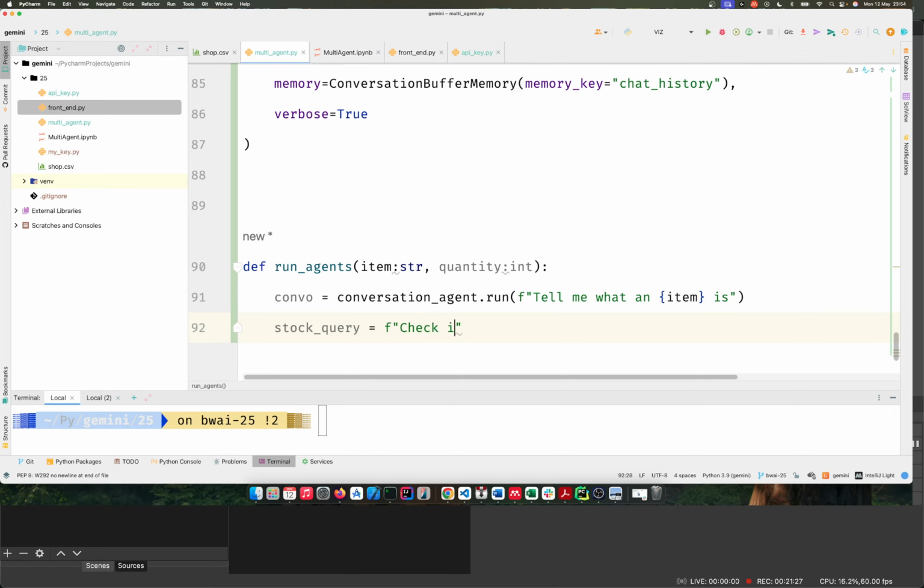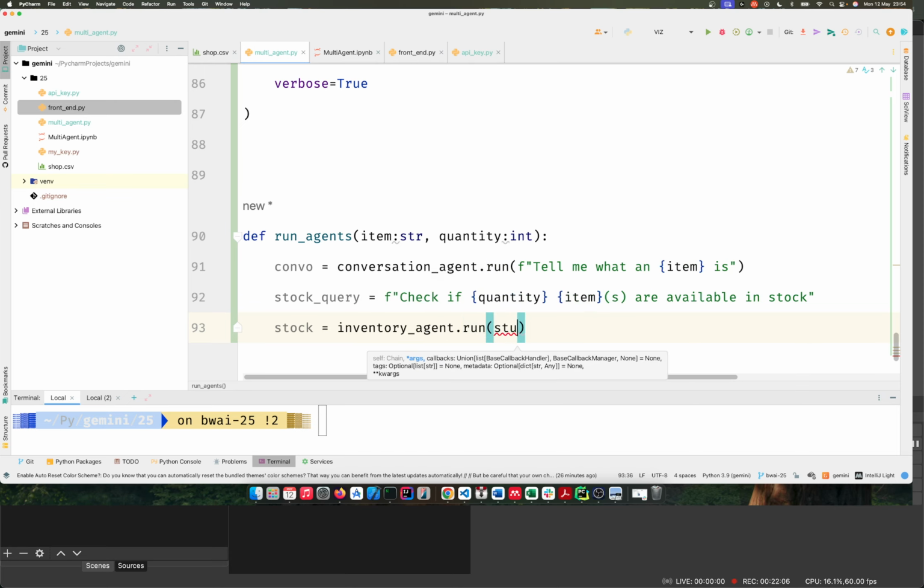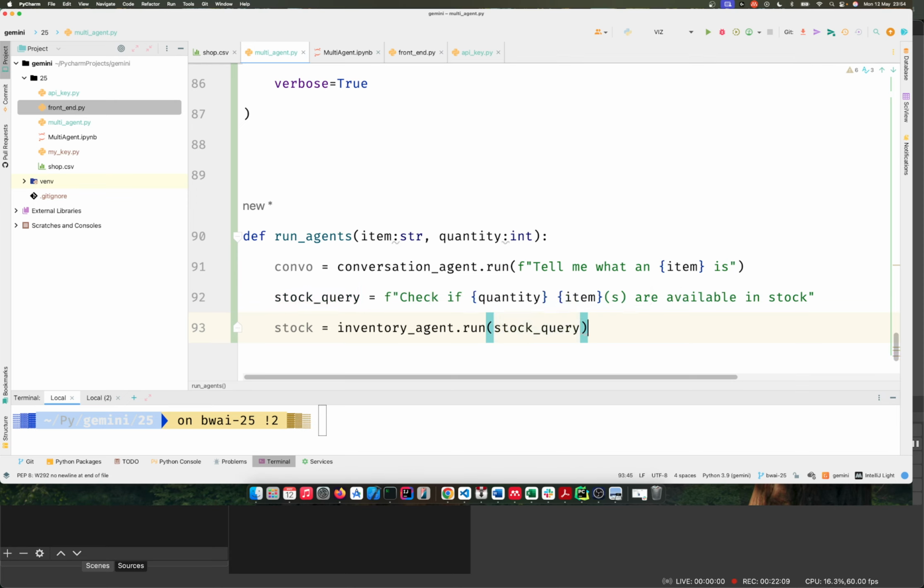Check if quantity, so it can be check if 5 apples are available in stock. So now we get the stock using our inventory agent. We're now going to run the stock query.